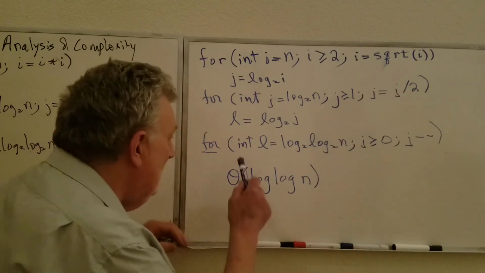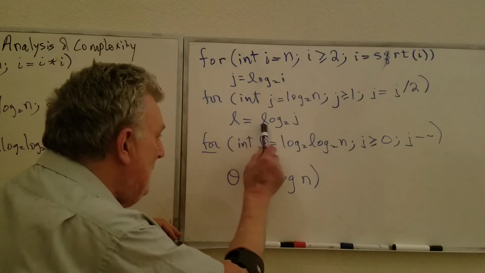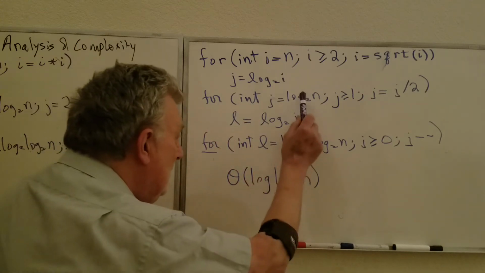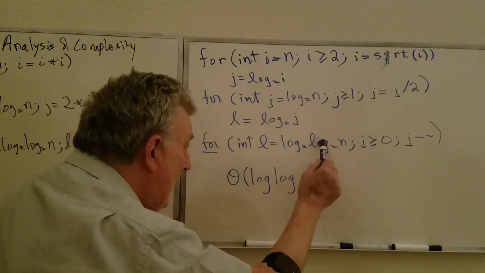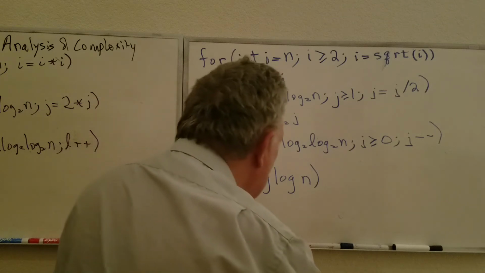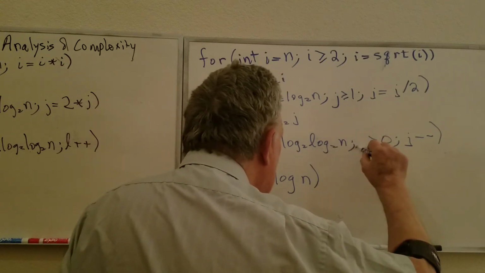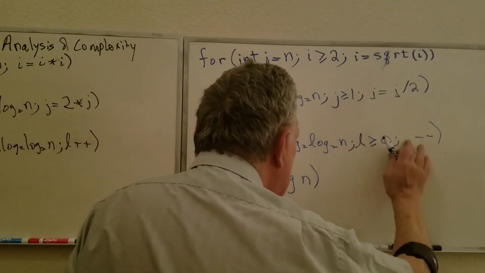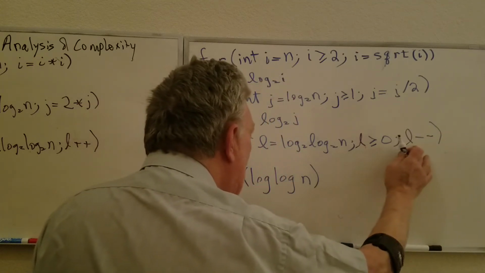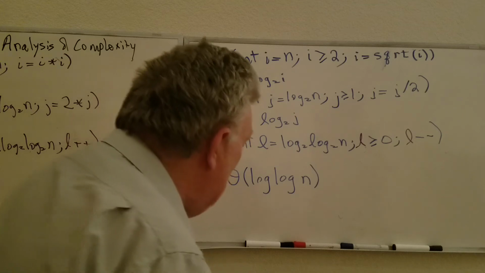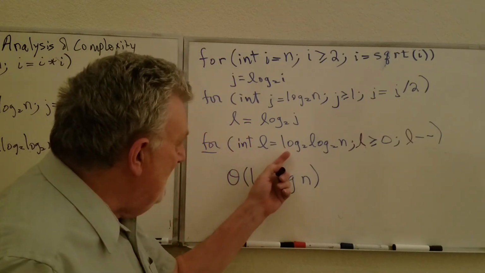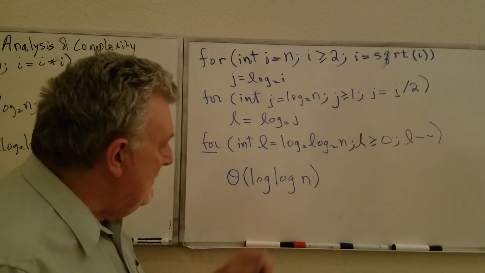All right, now continuing, we let L be the log of j. So L starts at the log of this, which is log n, and, whoops, this is j, this is L, silly me. L is greater than or equal to 0, and L decrements by 1 every time. And then this clearly gives the answer. It's log n.